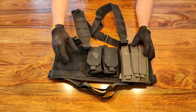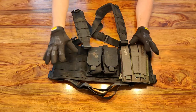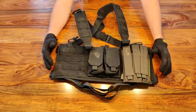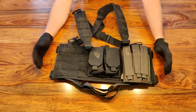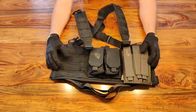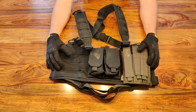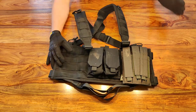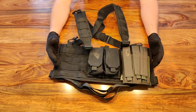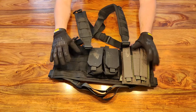The beauty of MOLLE is if you want to change your chest rig setup, as long as you've got pouches for different magazines or whatever you're running, you can swap them out the day before or even on site. This chest rig is light, very affordable at £40 for a good quality piece of gear, and you can get it in various colors — black, olive, multicam, all sorts. Moving up from the assault vest to a chest rig: it's lighter, doesn't take up as much space on your person, and you won't sweat as much.